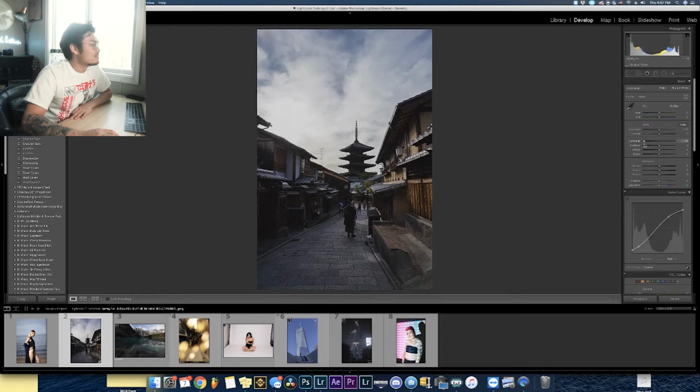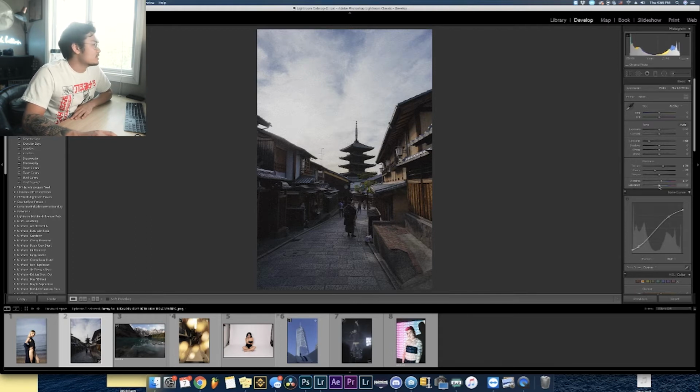I'm going to bring these down so I can maintain some highlights in the sky, because the sky is blue here, but you can't really tell if I bring the highlights all the way up. It just blows out the sky and brings a little bit less color to it, you know? So there's already a minimal amount of color, which is completely okay. I'm going to bring the textures up, but I'm going to bring the clarity down. That way we get a softer feel, because I really love that filmic look. And we're going to do the same thing with another photo that I already have an idea for.